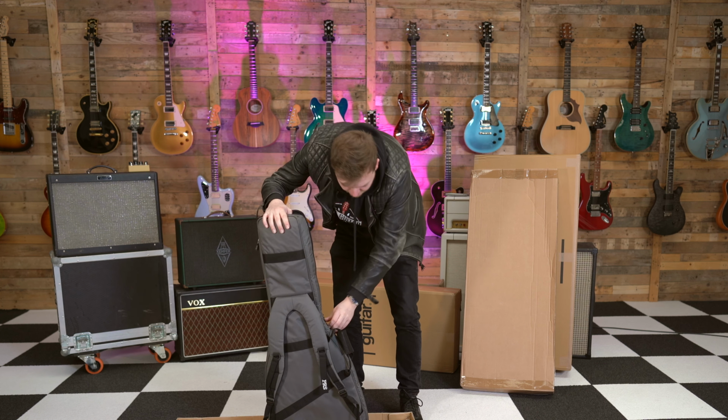And what I unboxed next was this beautiful PRS Torero SE. So this is, I think, a 2015 guitar, and I want to say it was one of the first they made really, where they kind of went against the grain of what a PRS is. A bit like their metal one. I believe Paul Reed Smith himself was quoted as saying, it's a shredder's dream.